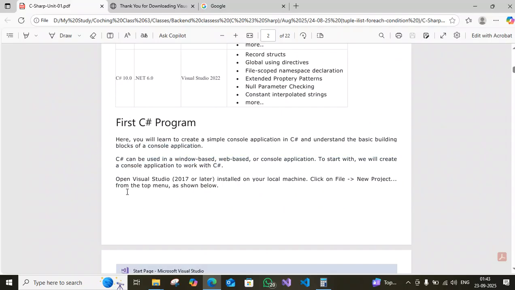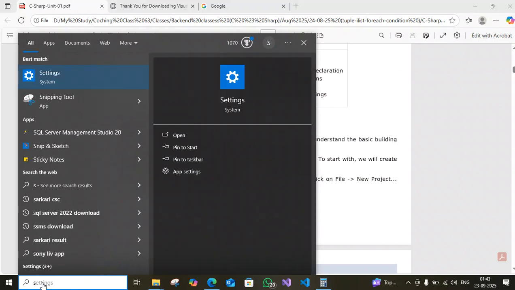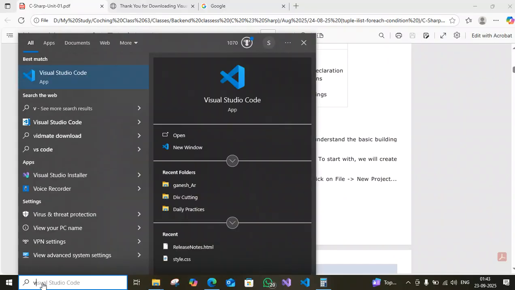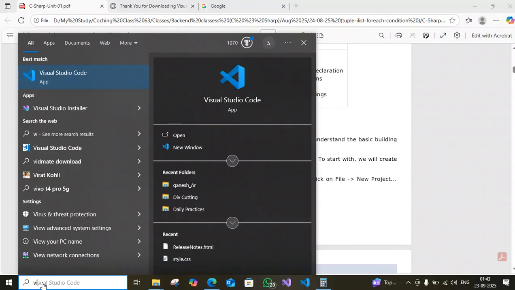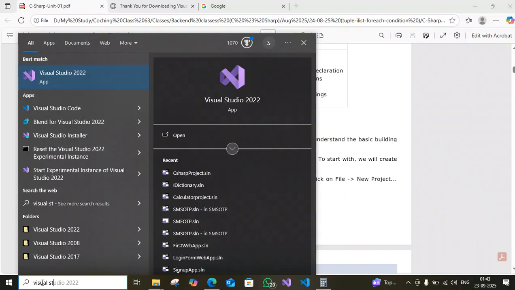So first of all, we will open Visual Studio. Here it's showing 2017 or later, but we have already installed an updated version, recently installed. We can search for the application from here also. We can search by Visual Studio, and the Visual Studio 2022 application is showing here.